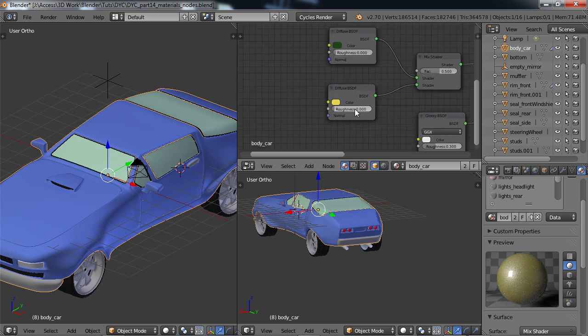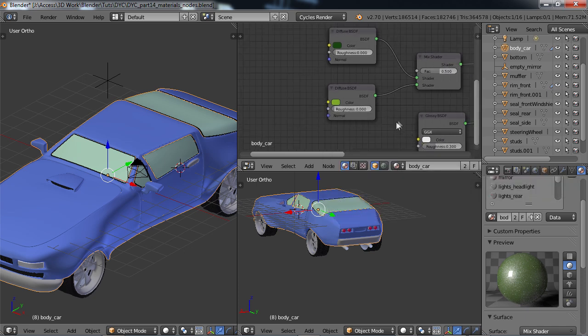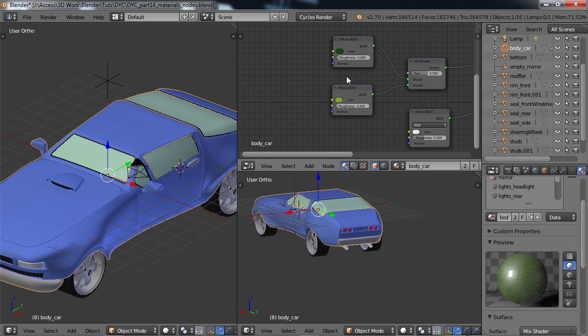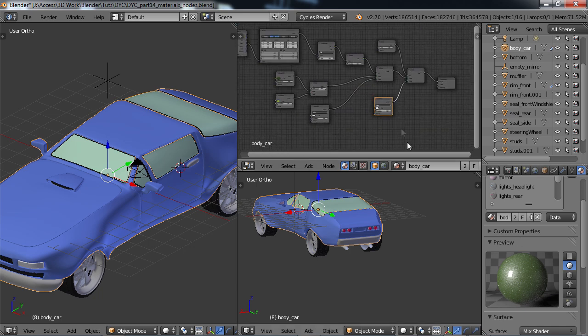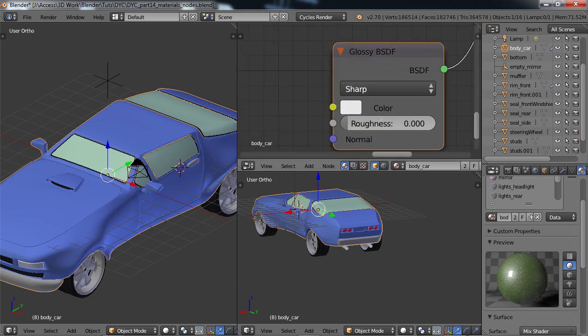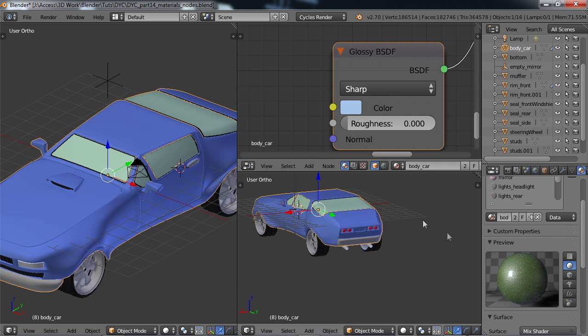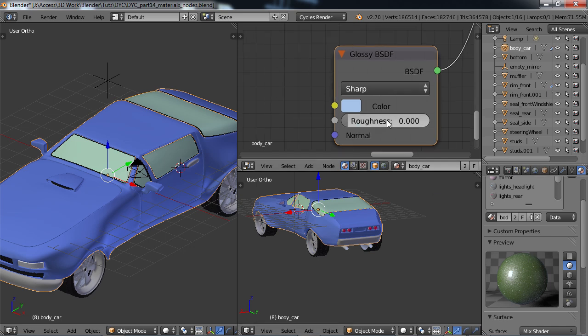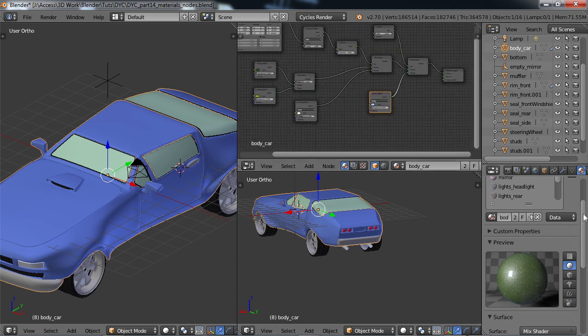Okay, I want to make it a little bit more green than that, so I'm going to take this diffuse, bring it back up. A little bit darker green. Okay, I'm going to stick with that for right now, but you can see how you can change around some of these values in order to get your paint job. And you can see the white here, the specularity. You don't normally change that to anything but white, but you can change it and give it kind of an interesting little effect of the light where it's slightly blue or whatever you want it to be. Okay, so that is the paint job.